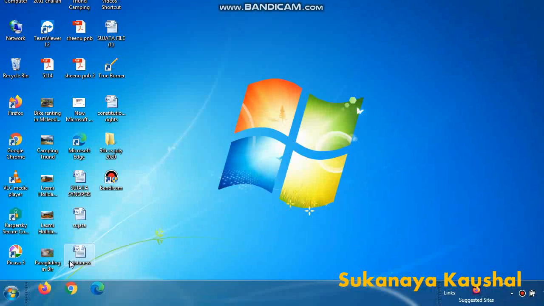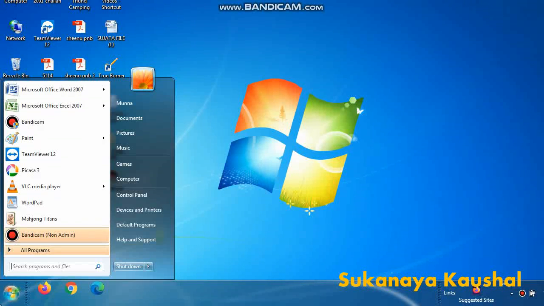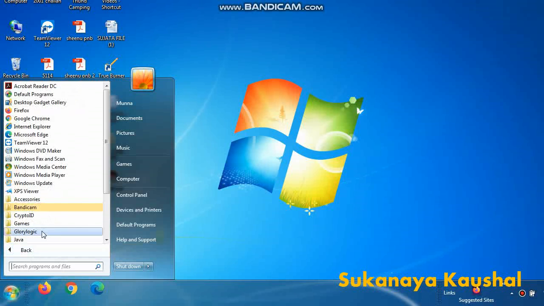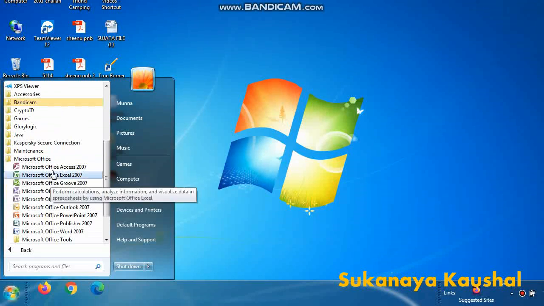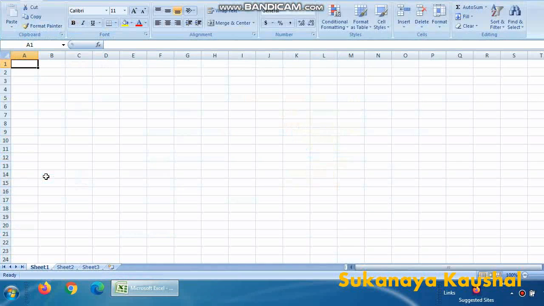Otherwise I can go to the start button, click on all programs, and after looking through the programs, I find Microsoft Office. By clicking on Microsoft Office, I have a bunch of things here. I select Microsoft Excel 2007. This is the second way that we can open Microsoft Excel.